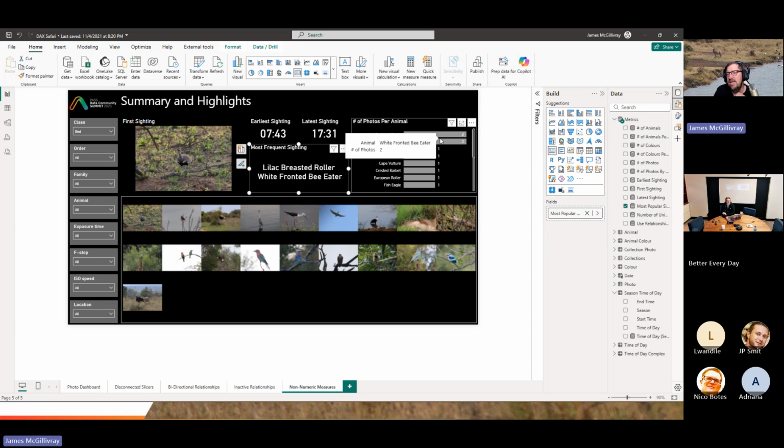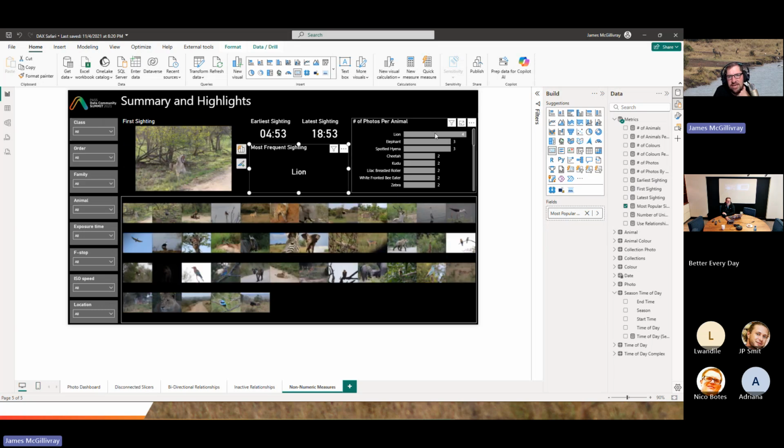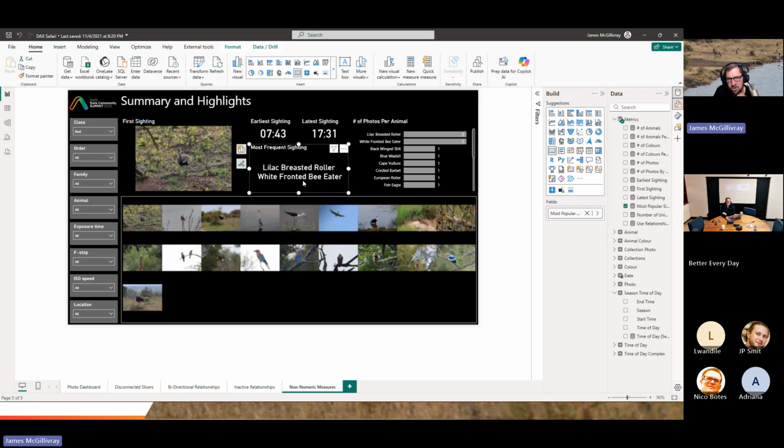Okay, so you can see that in the specific picture here. Just from looking at that, you can actually tell what it is that we're trying to represent with this measure. We're basically saying, of all our photographs, what animal have we taken photos of the most times? If I take off this filter, you can see that I've taken 4 photos of lion. So lion by itself sits as the answer, but as soon as I choose birds, then I get this duplication. So how do we do that?